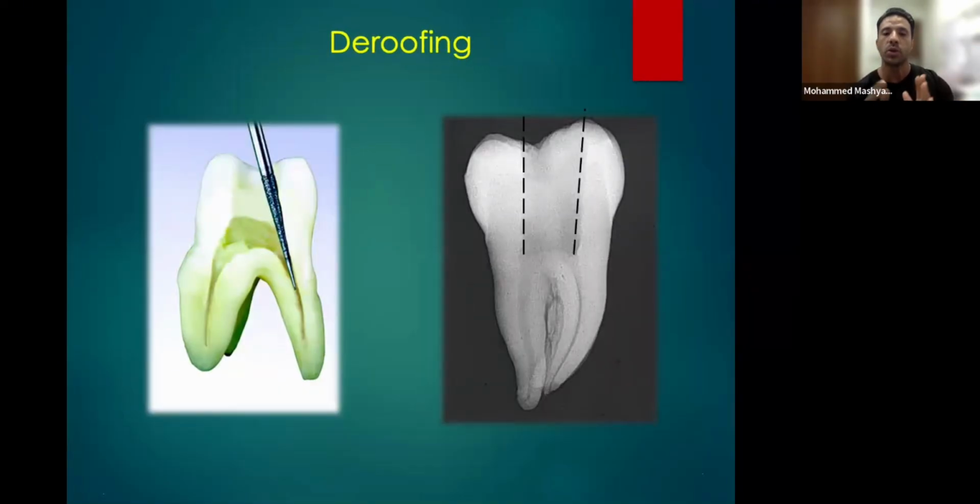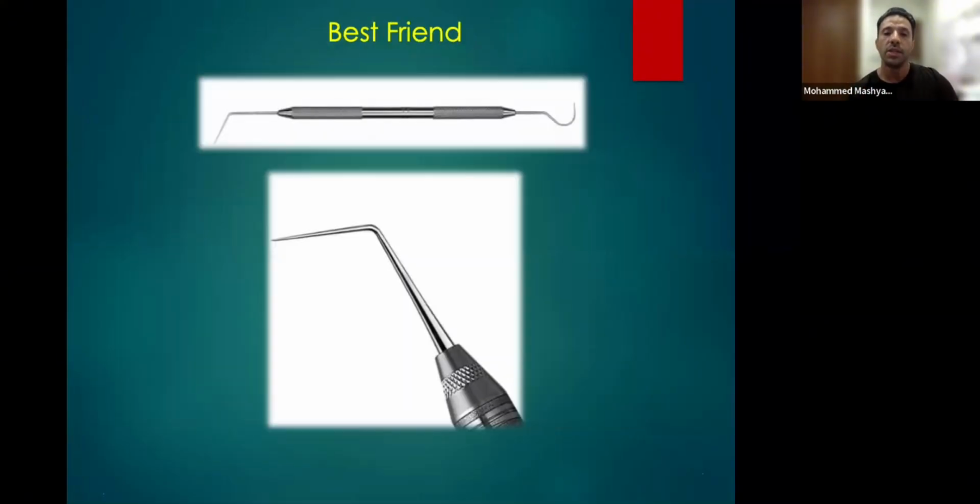After that, we have to do the coronal flare. This coronal flare will help the file and the rotary system to go straight to the canals. This one is very important to have, especially in calcified canal. You just dig to the pulp chamber, to the orifice. Try to find the orifice with this one by poking. Just put it in the pulp chamber and squeeze it harder to the place where you expect the canal to find.